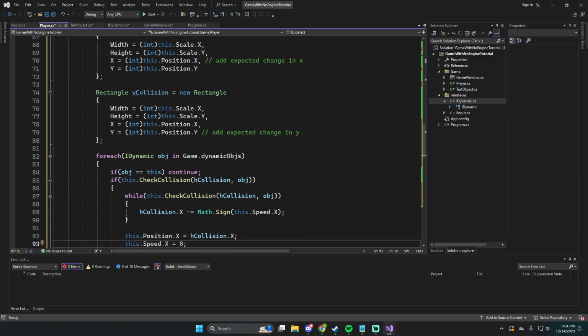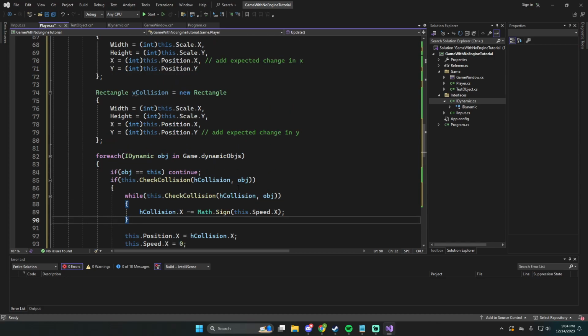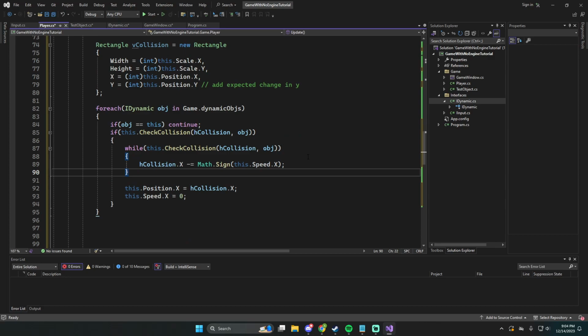So let's go through this real quick because this is goofy. This looks weird, I know, believe me. The way it works is it checks the collision of our horizontal collider on the next frame, essentially. It says, based on the speed that you're going, are you going to be colliding with this object? If yes, it immediately goes into the while loop.